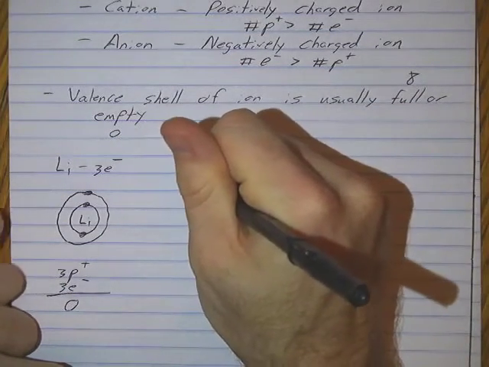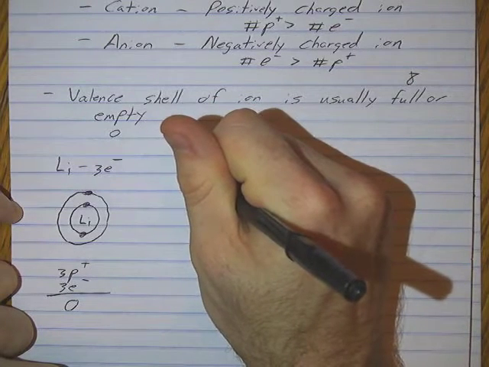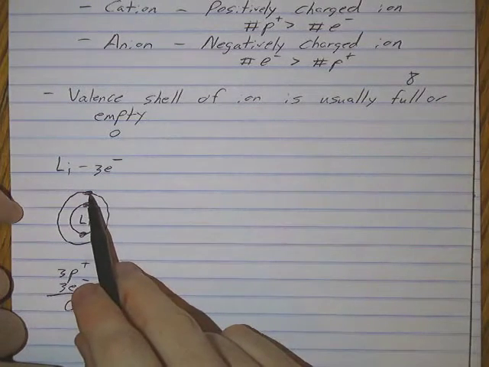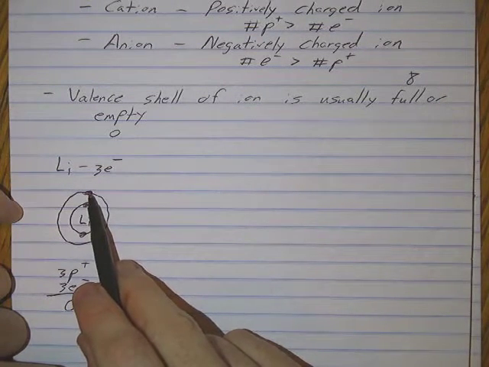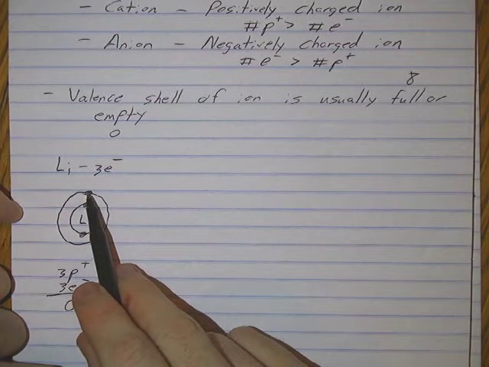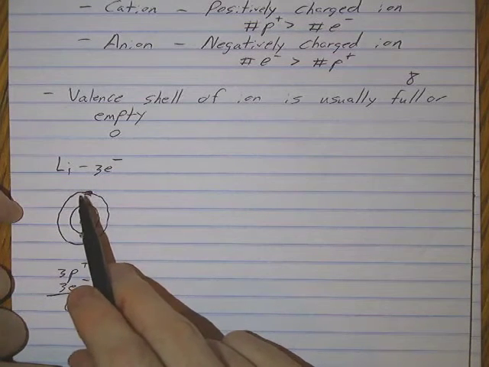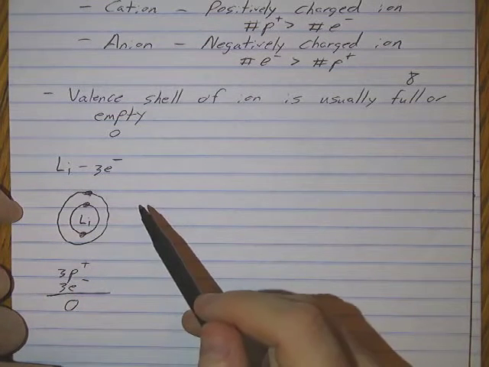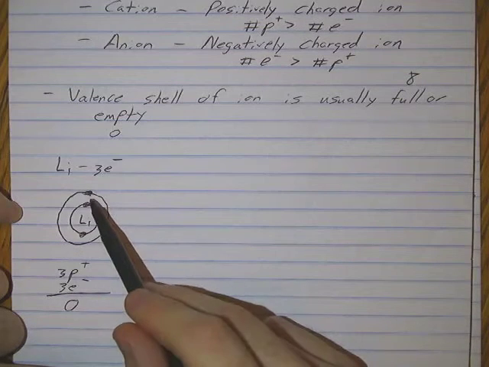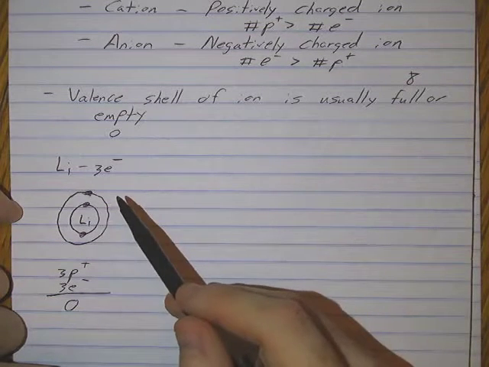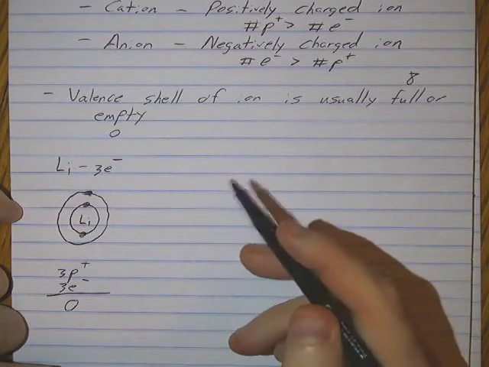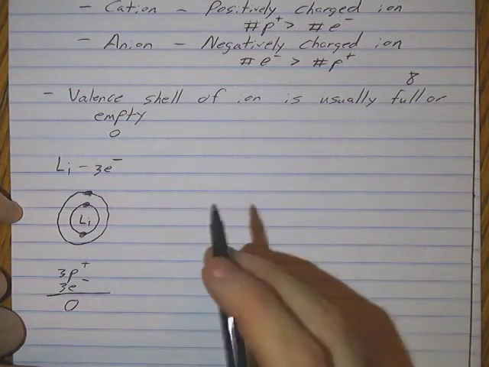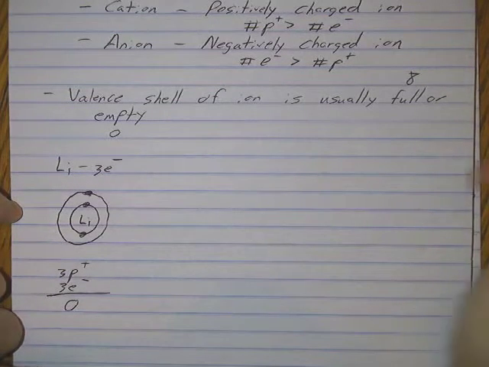However, with lithium ion, okay, we're going to look at the valence shell here. Now you have to ask yourself, is it easier to fill this valence shell or is it easier to empty it? And if you fill it, how many electrons are you going to need? You're going to need 7. And if you're going to empty it, you have to get rid of 1. So what do you think is easier for the atom to do? Get 7 or get rid of 1? Right, it's easier to get rid of 1.